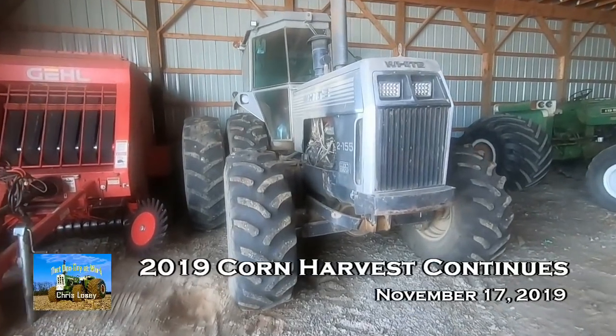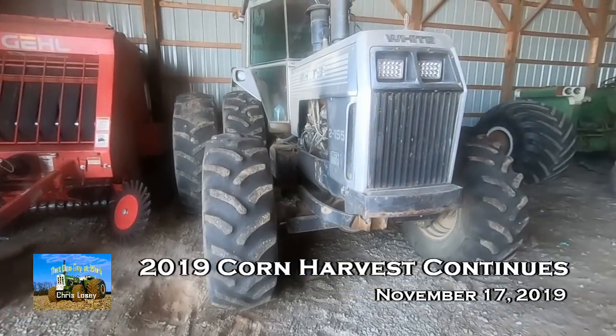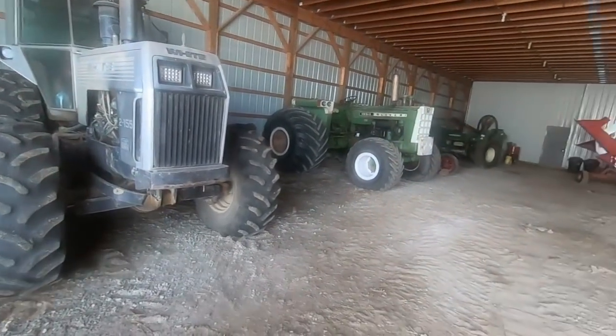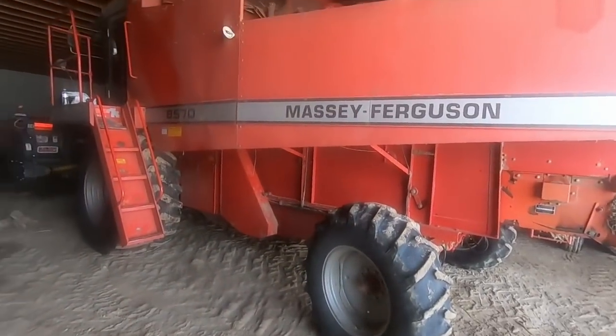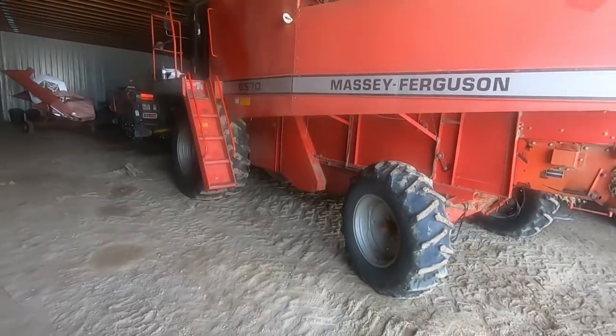Oh, it's November 17th. That makes it a Sunday. I think we finally got enough snow melted off and got sunshine that I can try making some more corn. Got the corn head switched back around a couple days ago.